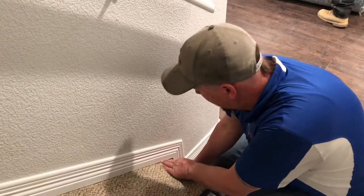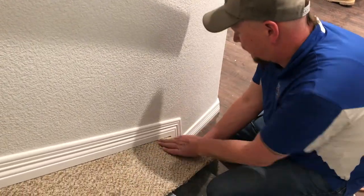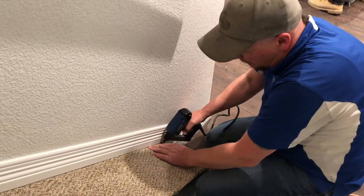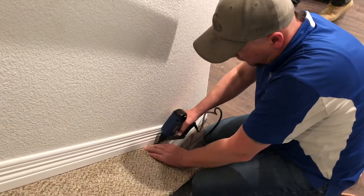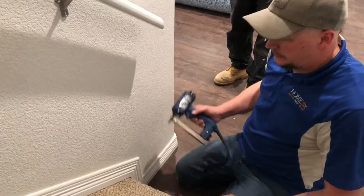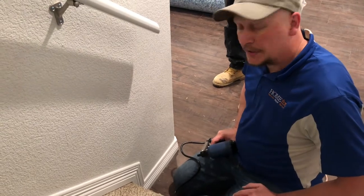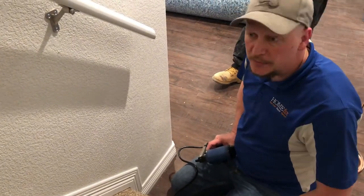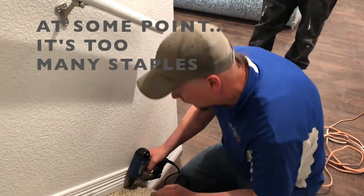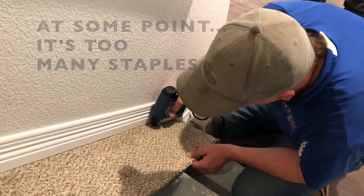Come down to the bottom next, you pull the carpet tight. Again, making sure it's all the way up against the wall. Wiggle the tip into the carpet. Throw a couple staples. You're a good wiggler. So now I'm just gonna go all the way up with the tacker, put a staple about every 1 to 2 inches, preferably every 1 inch. You can never put too many staples in there, provided you make sure you're not trapping the fibers down.